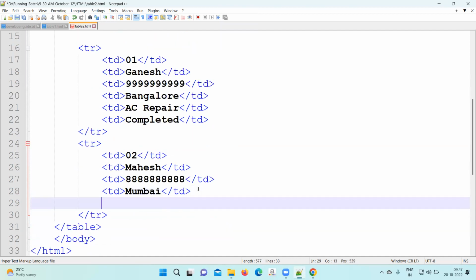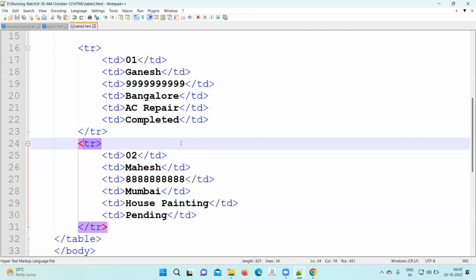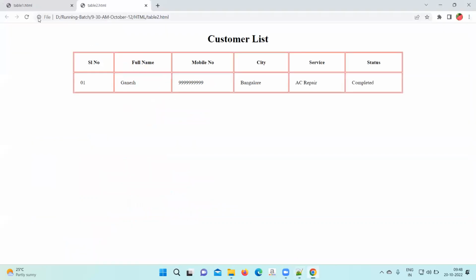One more TD. One more TD. Save now. So you can see your table should look like this.